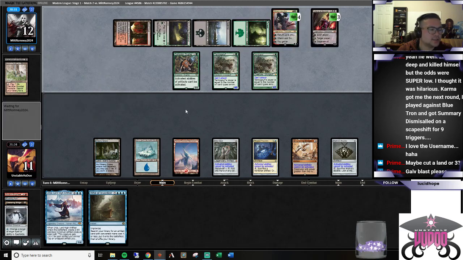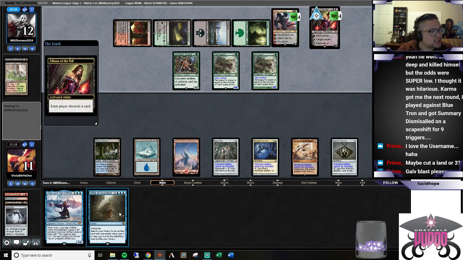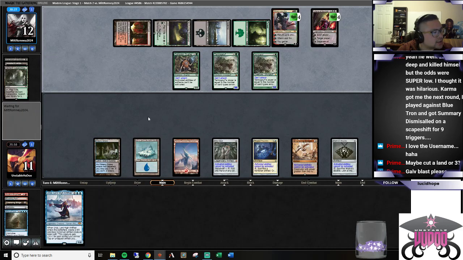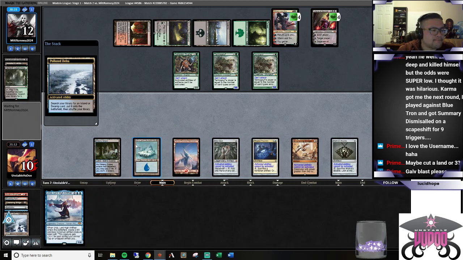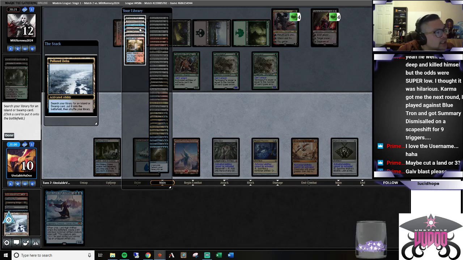Oh, and a Lily. What is more important here? I think we have to ditch the Whir and see if we can get a land. And if we do, we can run out Urza and then try to just grind them out with the ability. Okay, great. I'm not going to shock ourselves anymore. I don't want to take any extra damage.